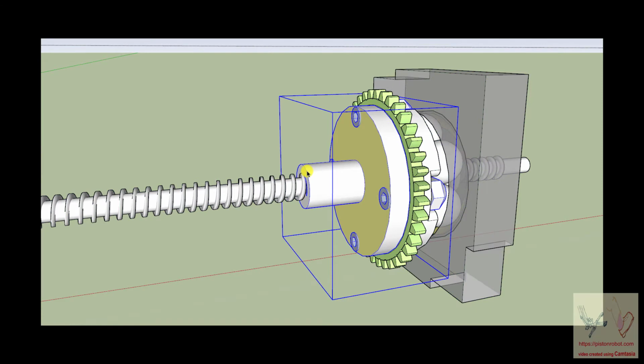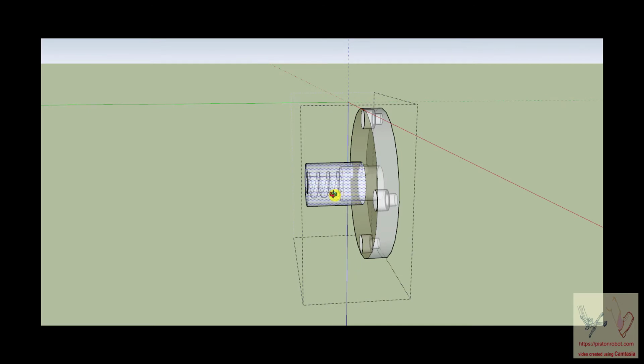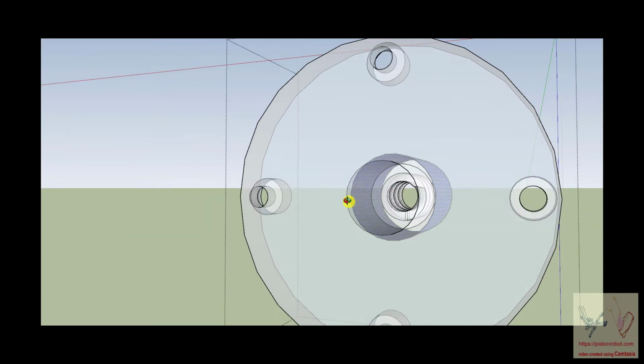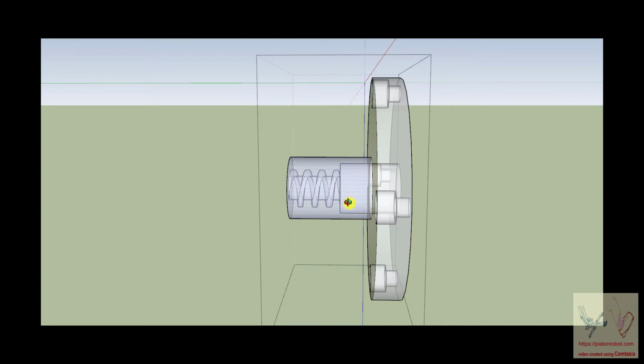And you can see that this is a ball nut in there. Down inside of this thing is a ball nut. Now, this is a ball nut. This is a flange.